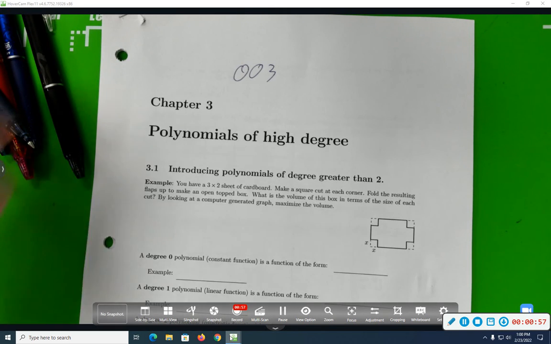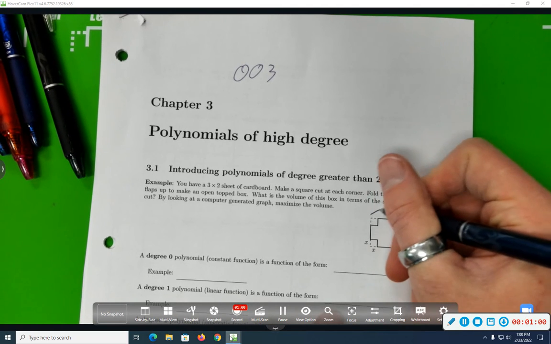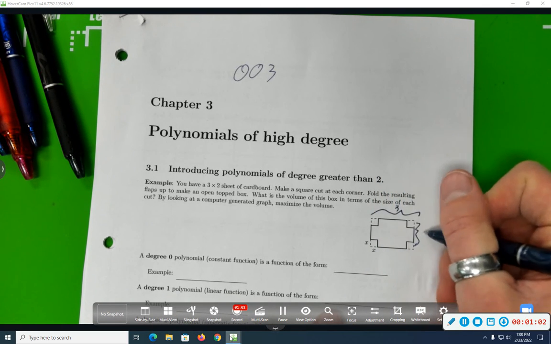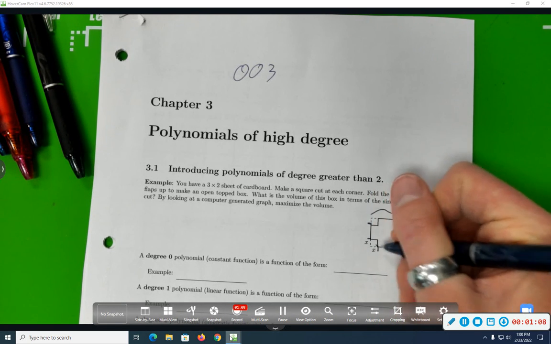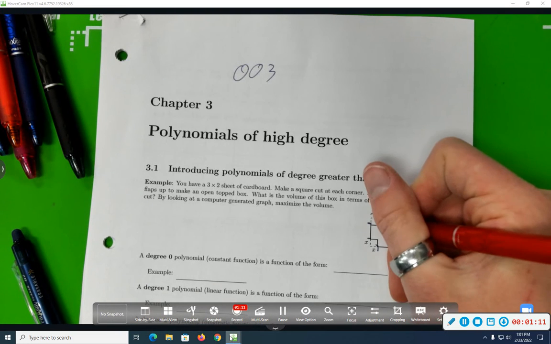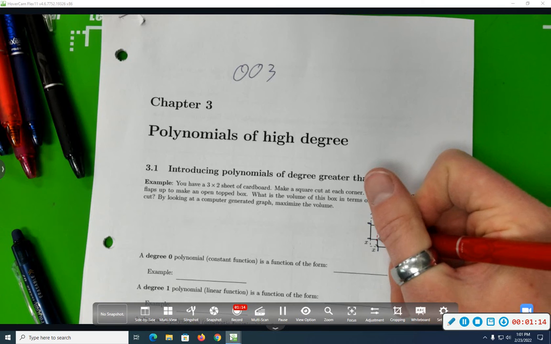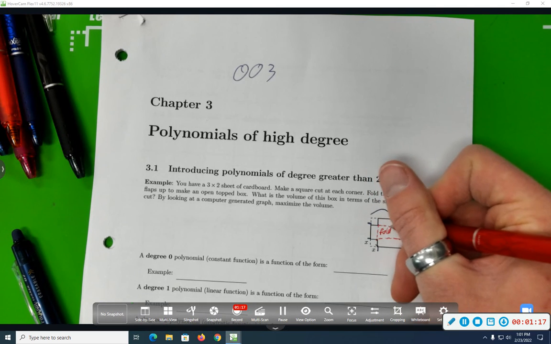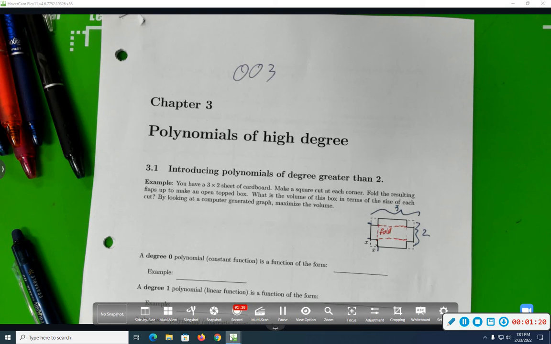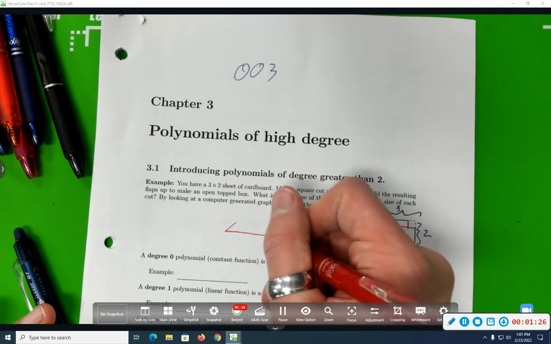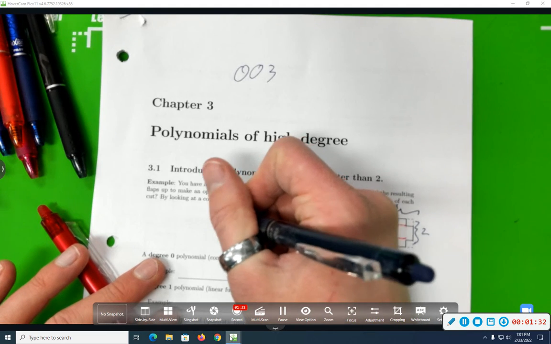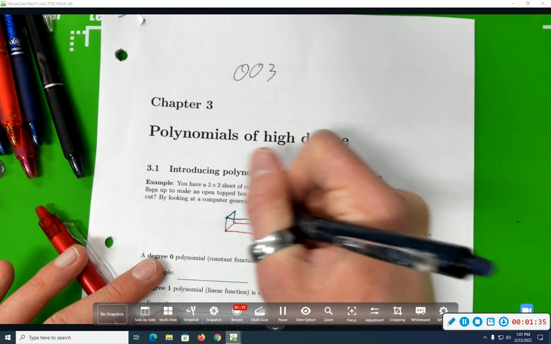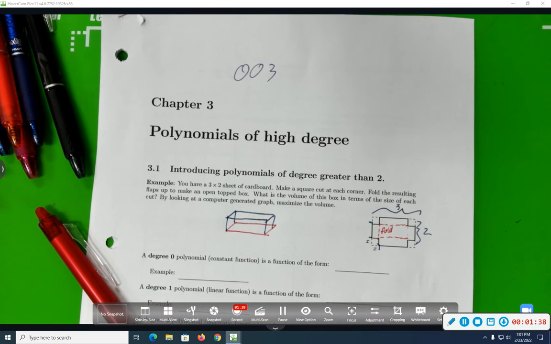So I guess the bad picture is, there's a 3x2 sheet of cardboard. You're going to make a little cut at each corner, and then you're going to fold along these red dotted lines. You do that, you wind up building a box. Maybe drawing a picture is useful. There's the base of the box. I don't think I can draw any better a picture of a box than that.